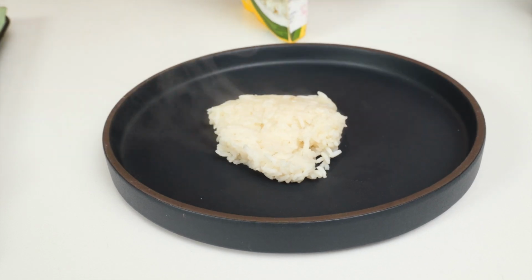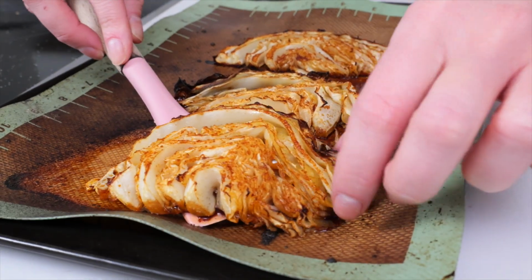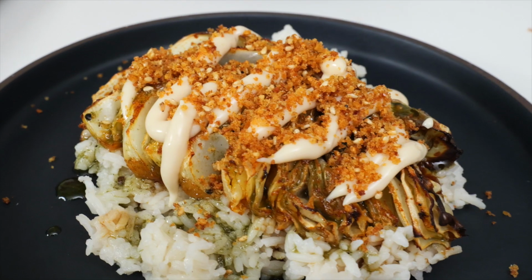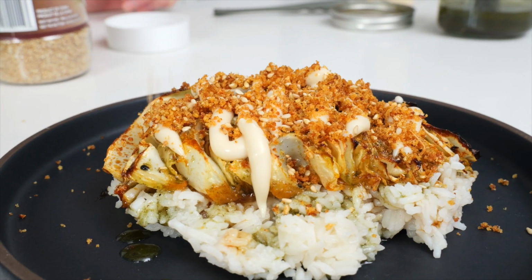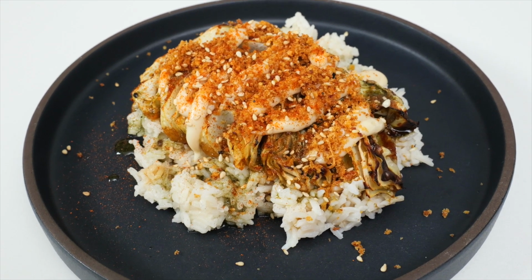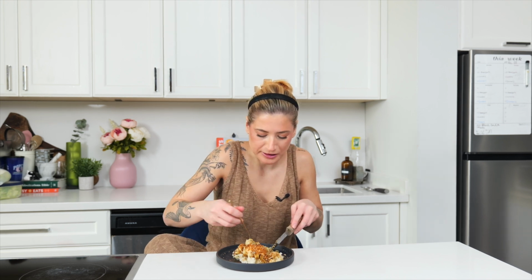I'm going to add a bed of rice. Vinaigrette with the greens. Breadcrumbs. Exactly what I wanted. Oh my gosh, it's so good.